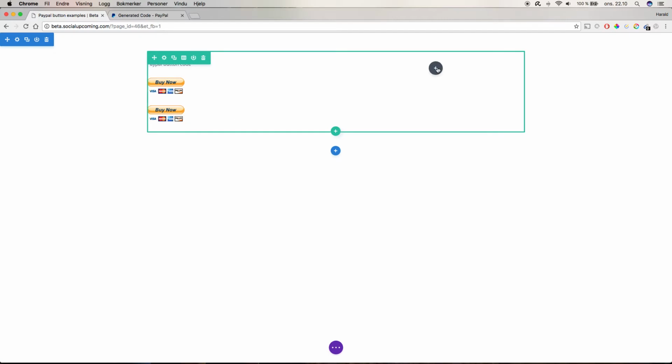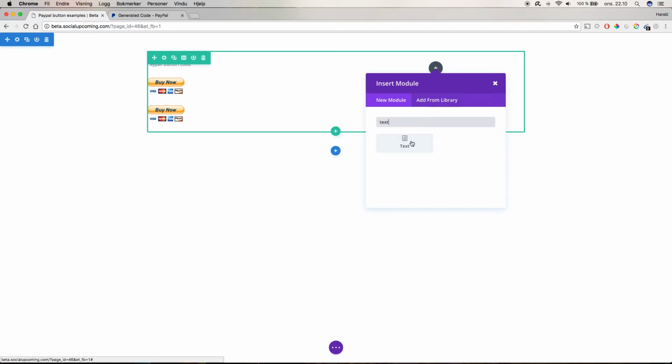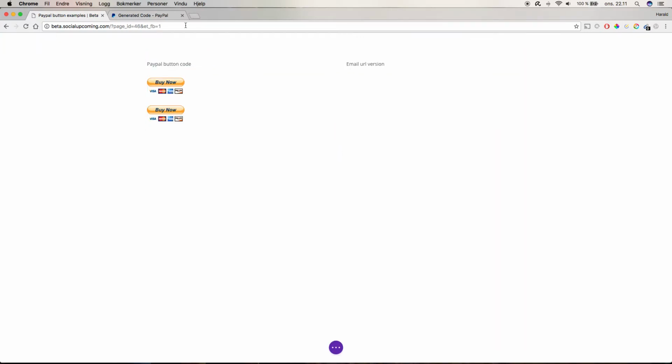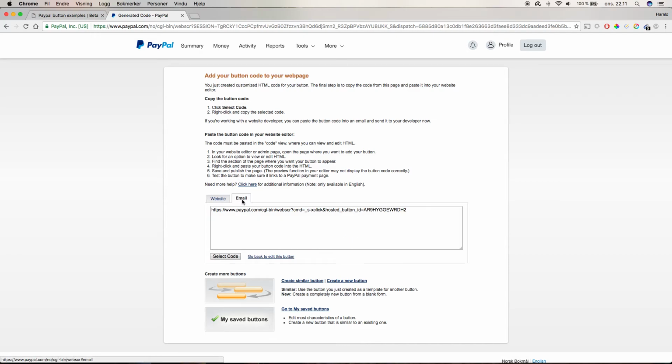Now we want to do the other version, which is the email. So this is the email URL code or version or whatever. So then we will go back to PayPal and we'll click email. And we'll copy this one.